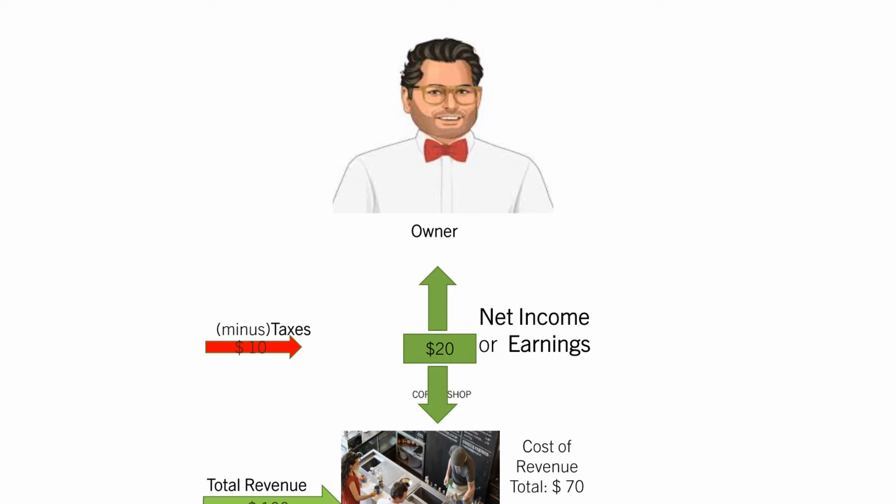You want to write that down 10 times in a row and then write it down again 10 times in a row. You never want to forget that term, net income. And whenever you get into investing in shares and in the stocks, that net income, when you divide it down into one share, is called the earnings. So that's why I have both of these terms up there. Your net income and your earnings are pretty much exactly the same thing. The only difference is when you talk earnings, you are talking for one share. So when a person says earnings, you need to listen because that is a very, very important term.